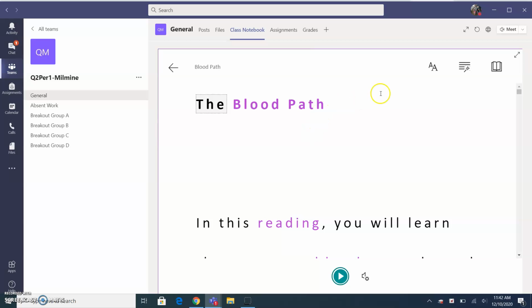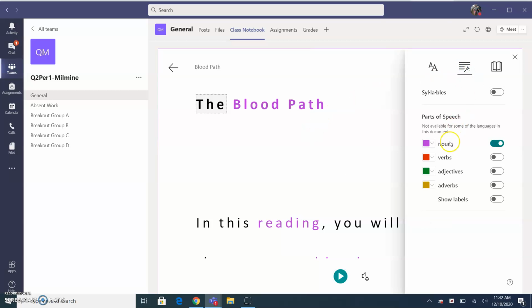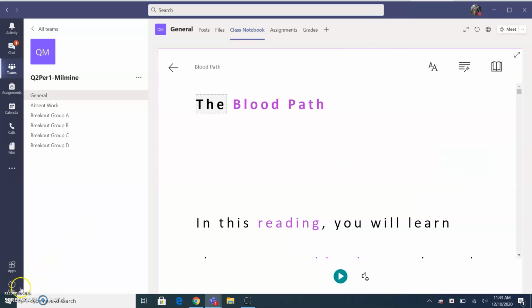Also, I have adjusted in here to highlight the nouns, specifically because this is anatomy content, and a lot of the anatomy content does kind of require a vocabulary, and many of the vocab terms related to it are nouns. Certainly I could go through this and highlight those terms, but in the event that I did not and I wanted the students to try to spot them as they read, I can have students be aware of this noun option.